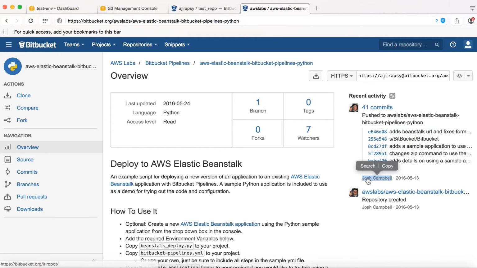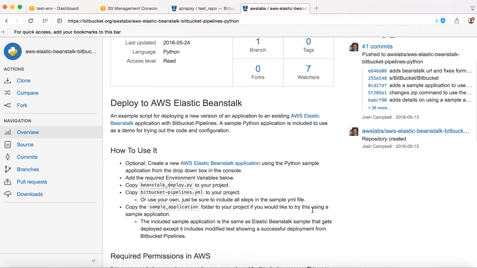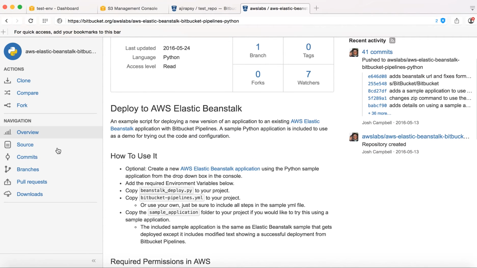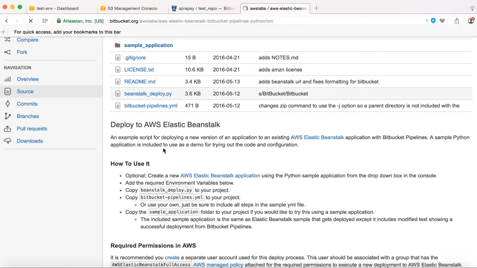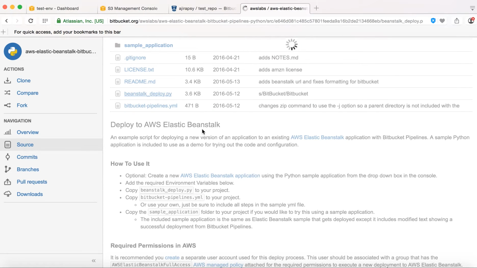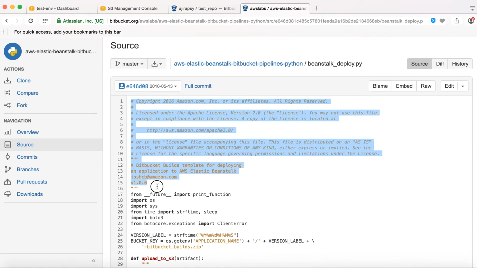Big thanks to Josh Campbell for this script. What we actually need here are two files: beanstalk_deploy.py and bitbucket-pipelines.yml. Let's check the source code. These are the two things that we need. Beanstalk deploy. We're just going to copy this code.